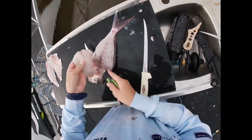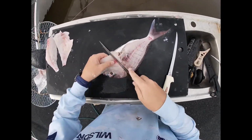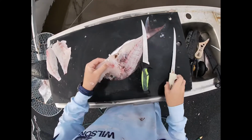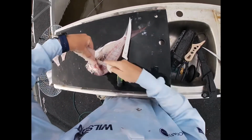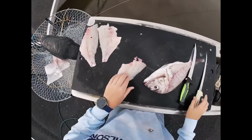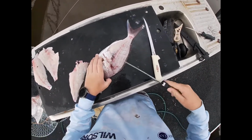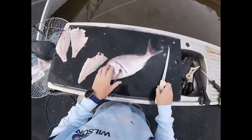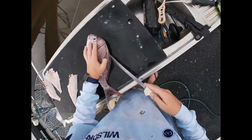Alrighty. So you can see how much more hacked up that is with this knife. Okay, now we'll do the other side, with this Berkeley knife.